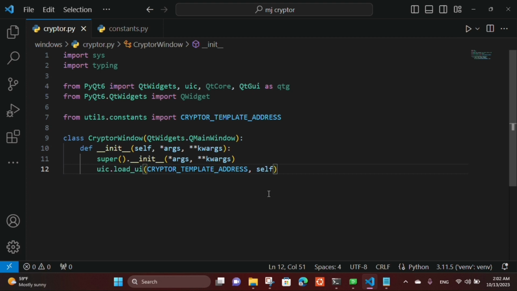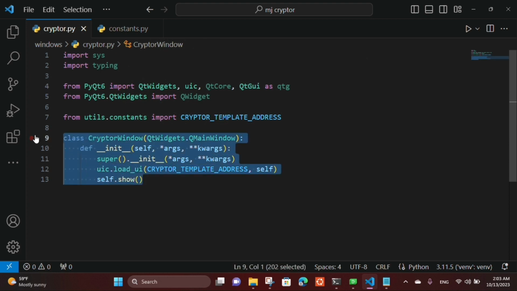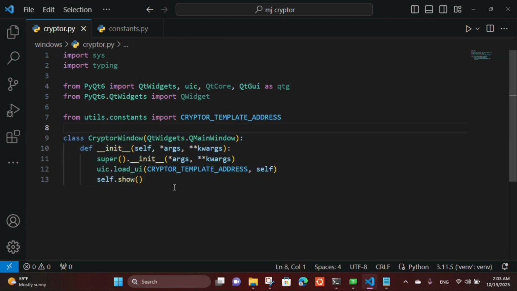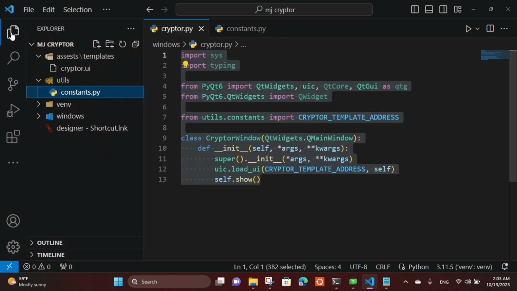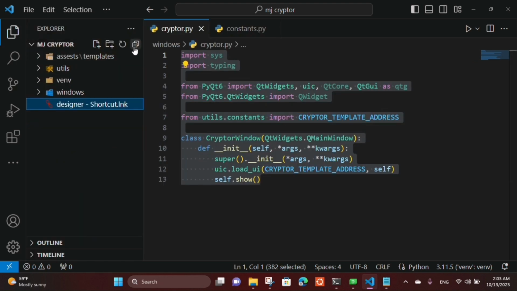This is the object we are working on. We get it from here. Okay, next we have to call the show method in order to render our template. Now that we have an initial setup for our templates, we can run it in our main folder. I close all of these and create a module here, and I'll name it main.py.